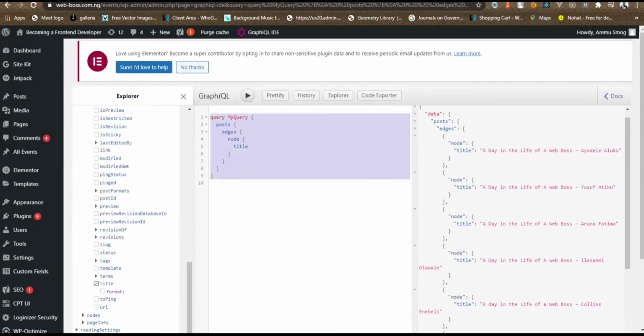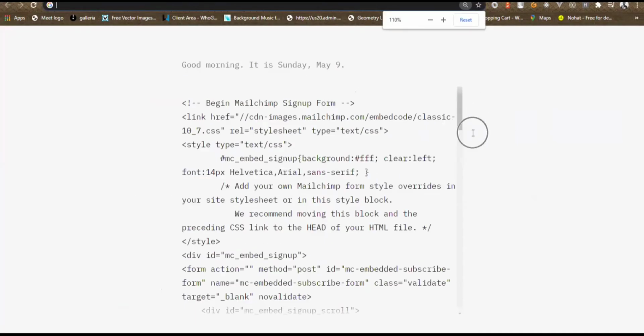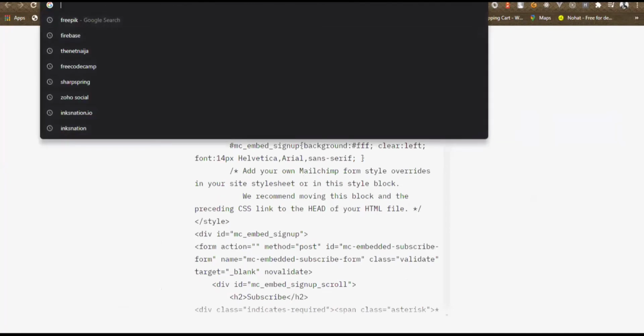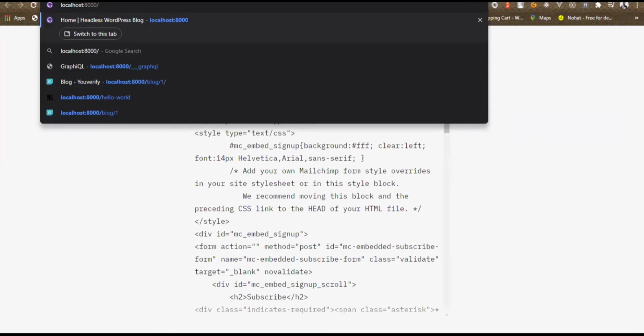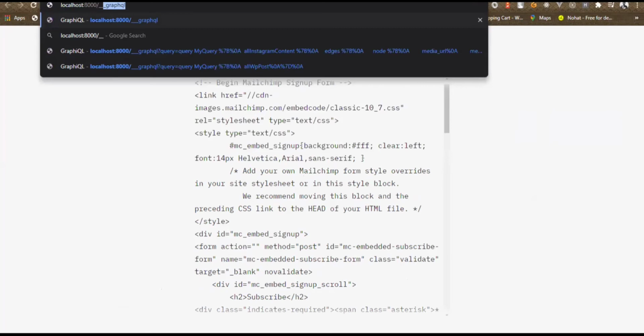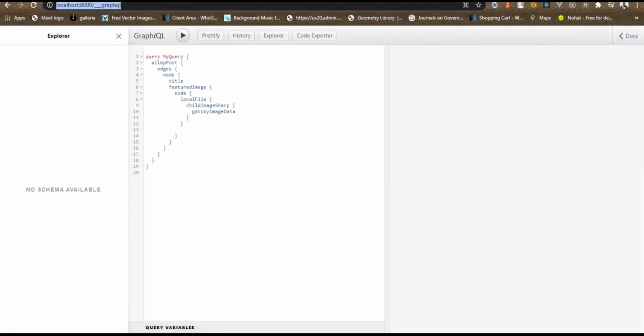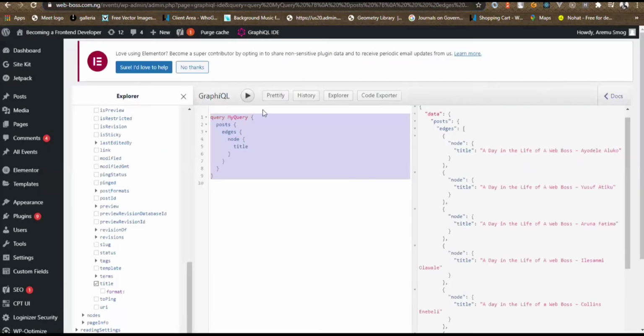So one thing also is you have a copy of this playground on your local server. So let me take this back to 100%. If you come over to localhost:8000/ and you do three underscores, then GraphQL, it gives you something similar to that playground. You can see we have something very similar. The only thing is it is less chaotic than what we have here.